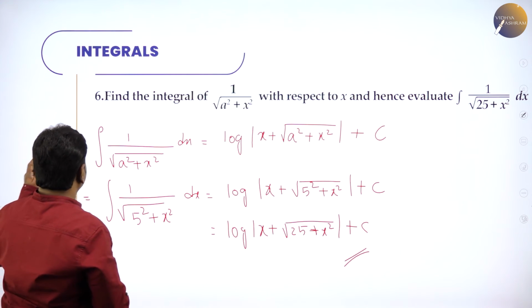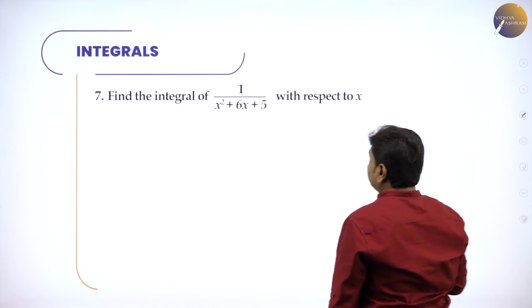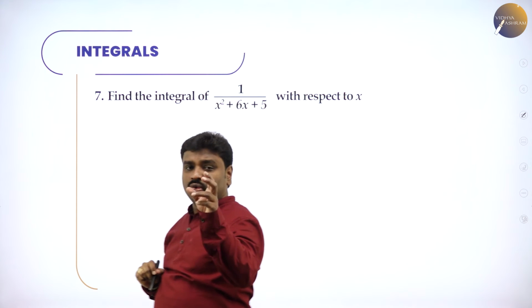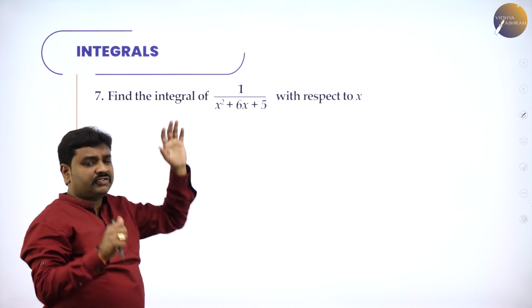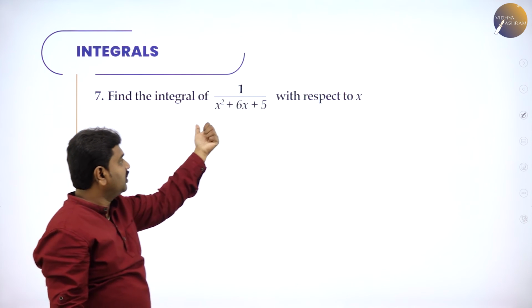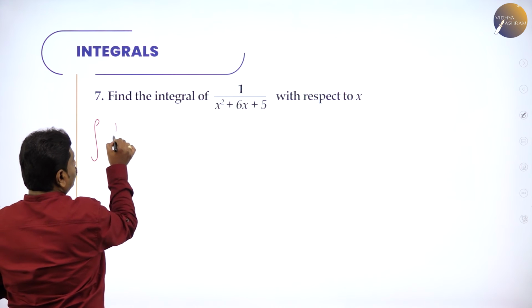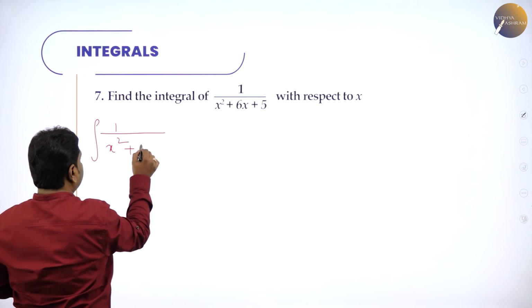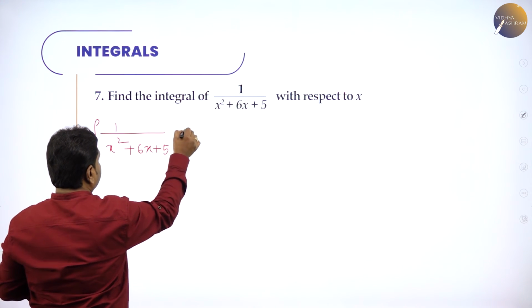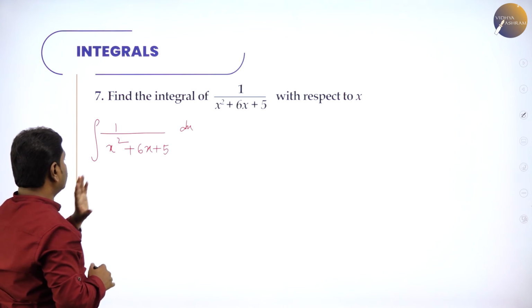Now, after all the specific integrals we have done, we'll have the method of completing squares. In order to do problems of this type, we have 6 formulae. First, reduce the problem to any one of the formulae. In the denominator, I have a quadratic expression. So they want the integral of 1 by x square plus 6x plus 5 with respect to x. Now this is not in any one of the standard forms. What should we do? I should convert it.